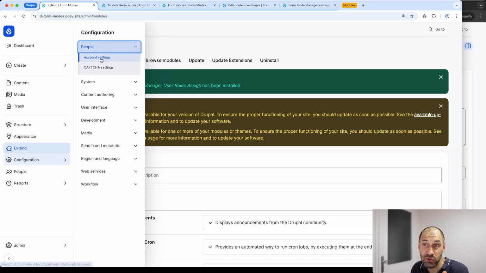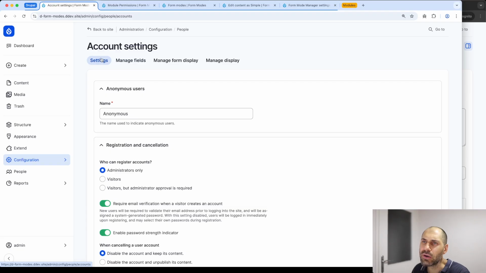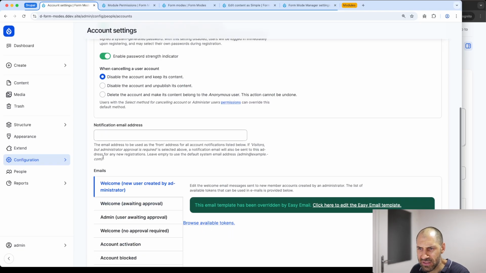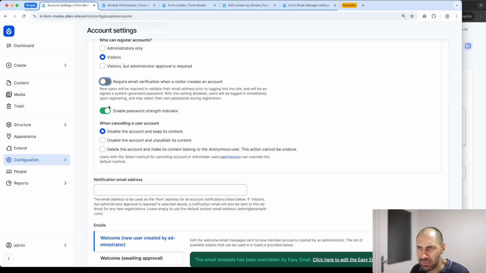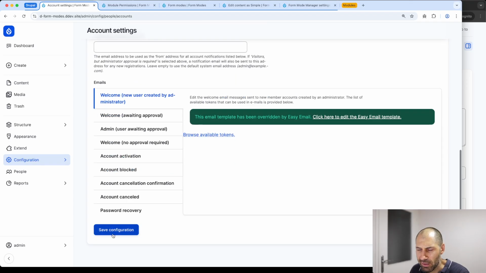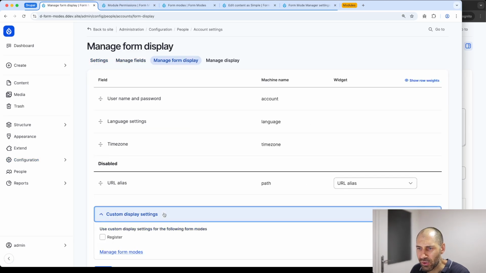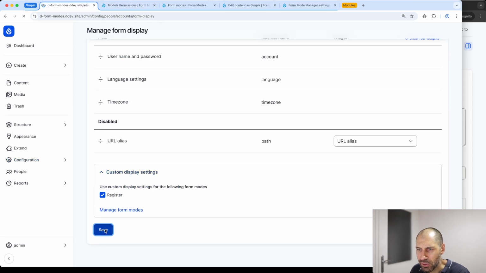What we can do is go to People and then click on Account settings. Let's first allow visitors, and let's just allow passwords. If we click on Manage form display, we can enable Register.